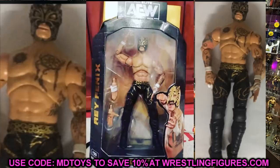We already kind of knew this simply because we got the mock image. It was kind of in our heads anyway, but knowing for a fact that we got the tattoos, black and gold looks really good. His Series 2 figure is actually really fun as well, so I know this one will be just as good, and it should be really great. Another thing is that his mouth is closed this time, so that is a good sign as well. But there's Rey Fénix. Let me know what you guys think. Do you like Series 2 or Series 6 better? Let me know down below.